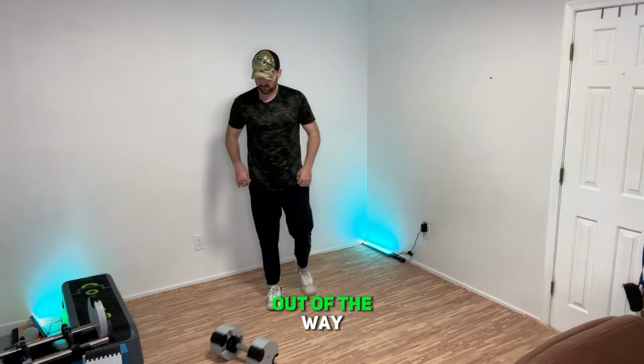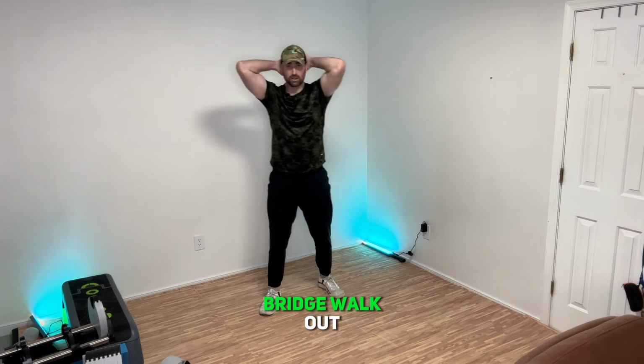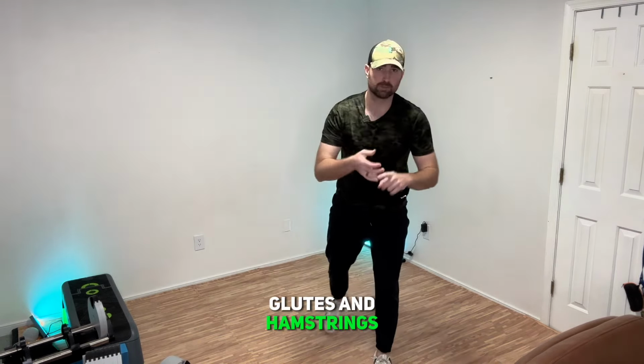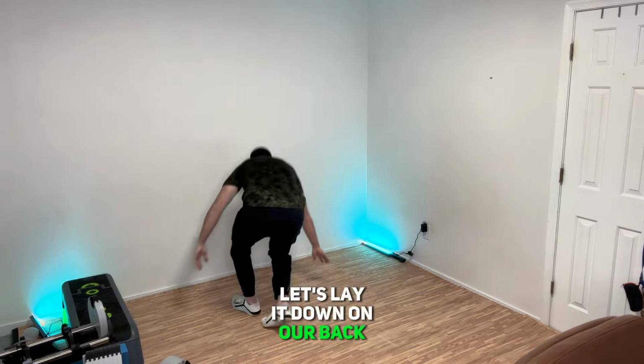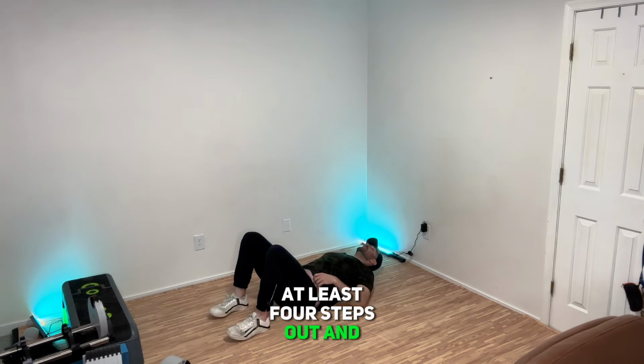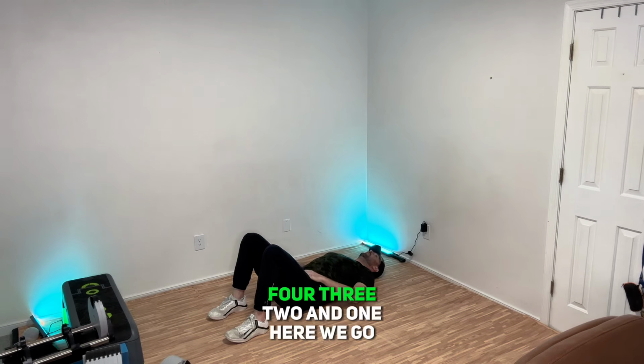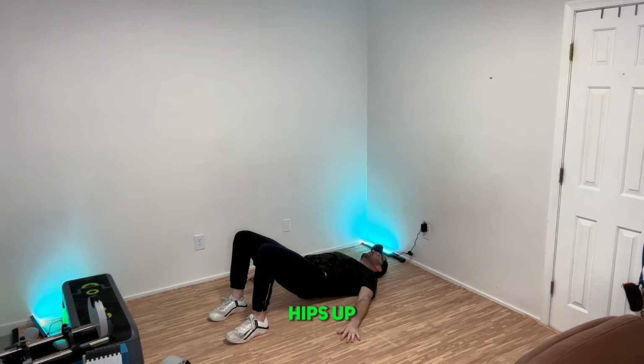Kick that dumbbell out of the way. All right, we're gonna go for our bridge walkout right here. Bridge walkout, we're gonna strengthen those glutes and hamstrings. Let's lay it down on our back, here we go. At least 4 steps out and 4 steps in. We're gonna go in 5, 4, 3, 2, and 1. Here we go, hips up.